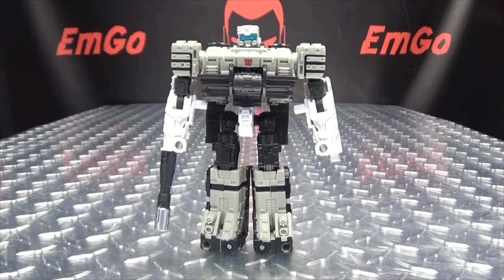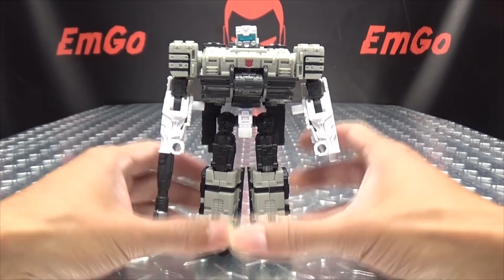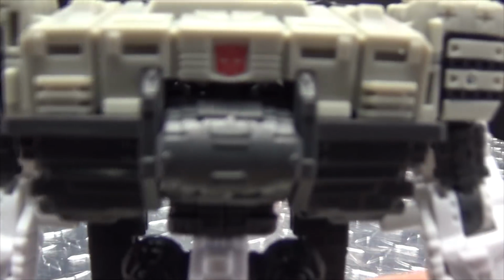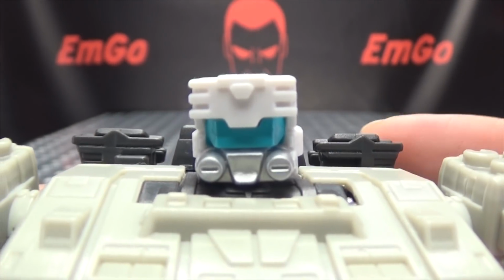And moving right along, here we have Slammer, the newest deluxe in this Kingdom line. And yes, I believe the final sidekick for Metroplex here, which is quite cool. So here he is in his robot mode. Now, Slammer did not originally have a robot mode, but he has one now, and I think it looks pretty cool. Now, as we get closer, we can take a look not at his giant, big, blocky, beefy chest, but at that noggin. There's that big, blocky, beefy noggin.